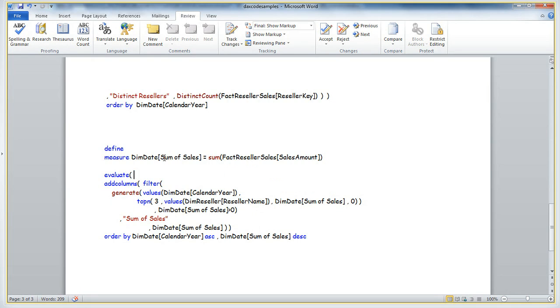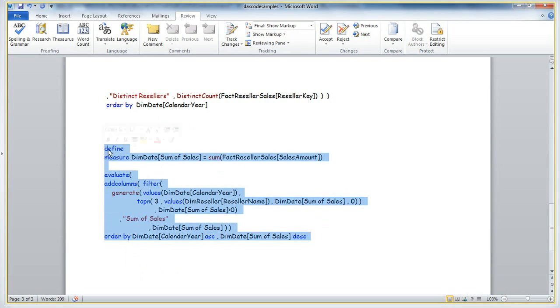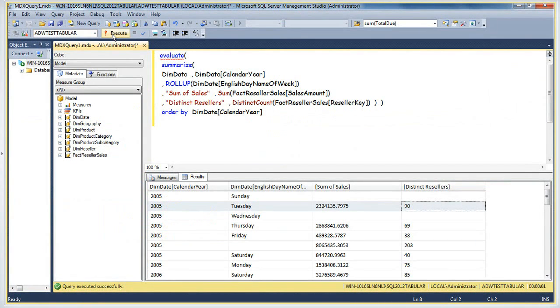Now, notice how up above I've actually created a measure. Just in the same way in MDX, you can say with member such and such as, and run some aggregation, run some calculation. In DAX, it's a similar concept. You just write it a little bit differently. You can say define measure and then give it a name and associate it with a dimension. So I'll paste this over into a second query window.